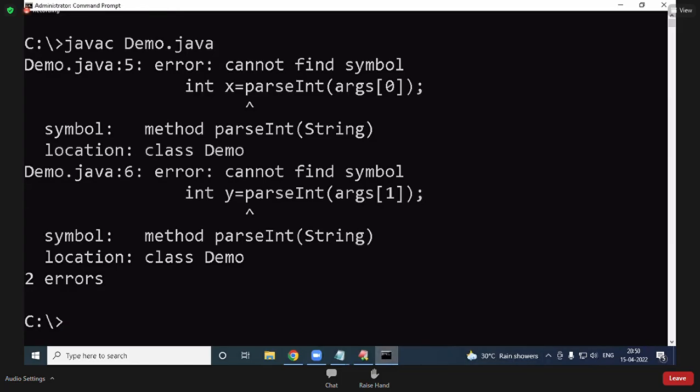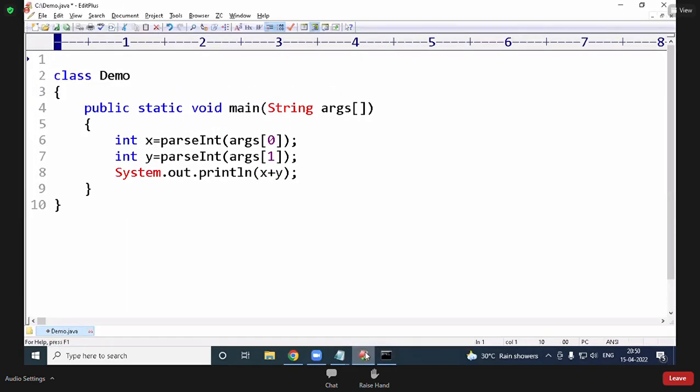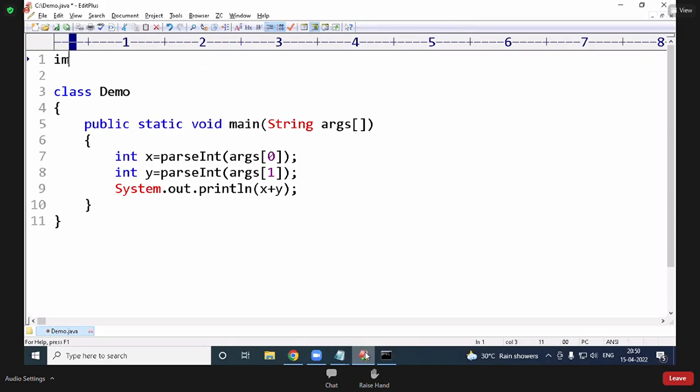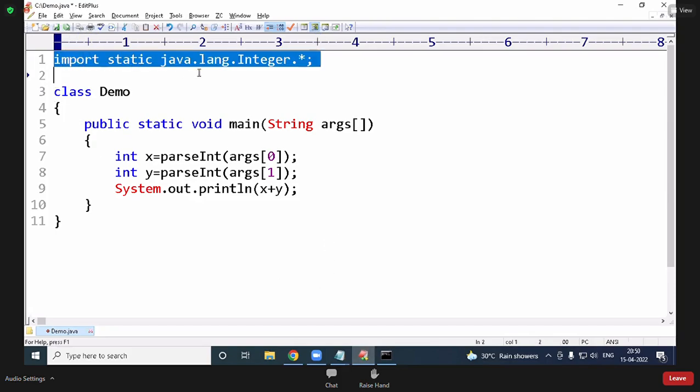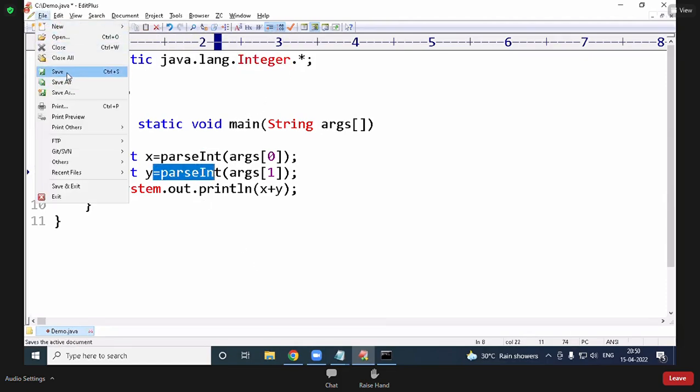Here with the new feature, if you write import static java.lang.Integer.*, now this statement allows to access all static members of Integer class without class name. Now it will compile.